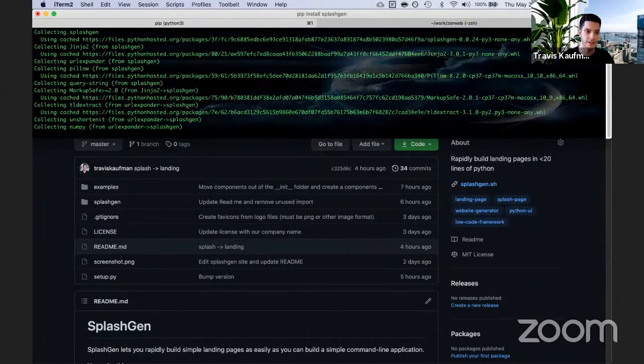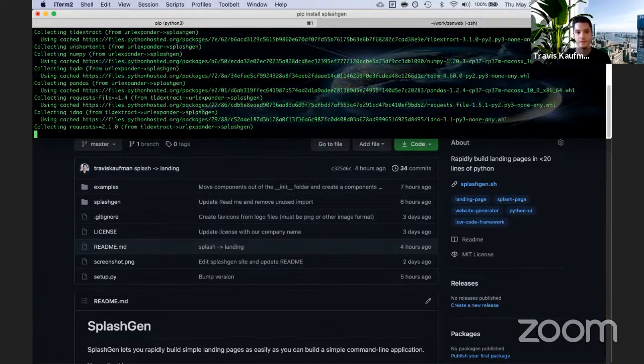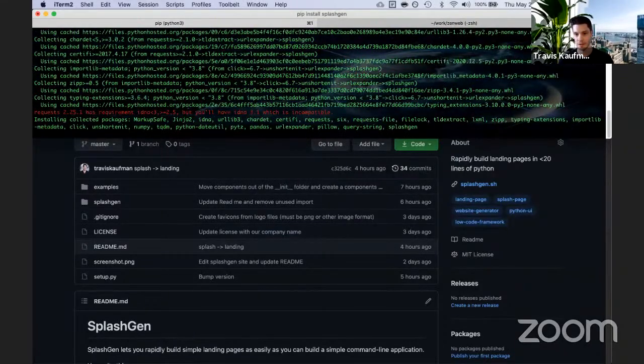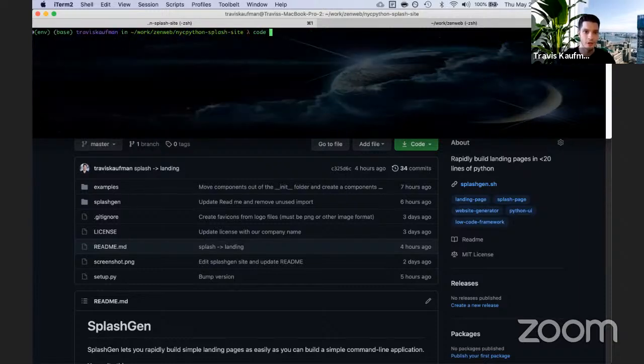And the way Splashgen works is that you write your API using Python, and then it works a lot like Flask, where it dynamically imports the module that corresponds to your script, pulls an attribute from the module that you've specified, and I'll show you how to do that in a second, and then uses that to compile your script into a full-blown landing page, which is why it needs a bunch of time to install all of these dependencies. You might have been thinking to yourself, landing pages should be pretty simple. But that's what Splashgen is doing under the hood. But what does that look like?